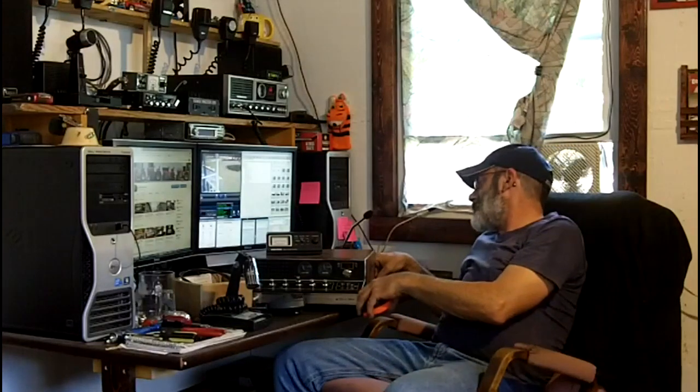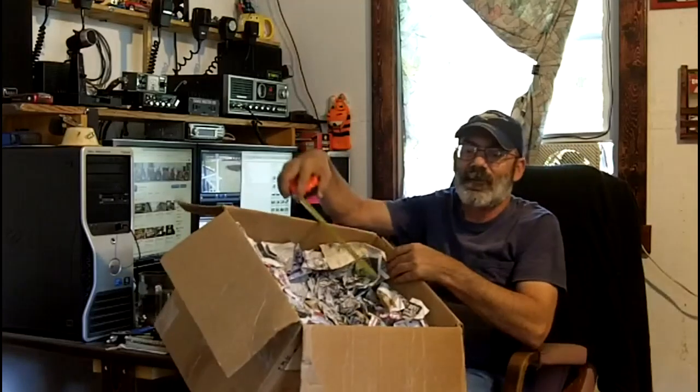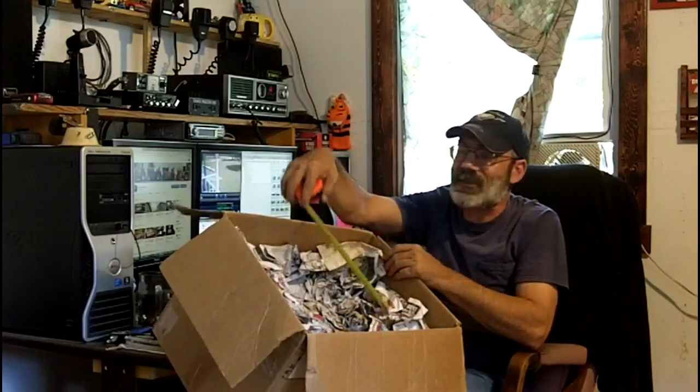Before we finish on this one — if you measure this radio, front to back is 14 inches. I don't know how it didn't get broken, because the box he shipped it in is also 14 inches. There was absolutely no protection on the face or behind the radio. Somehow it made it here safely, but I can't guarantee it's going to make it back safely. Not my concern.